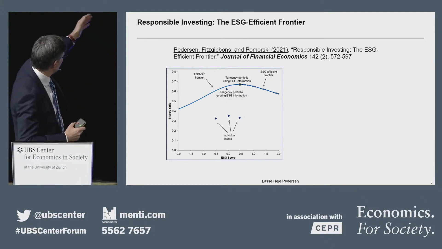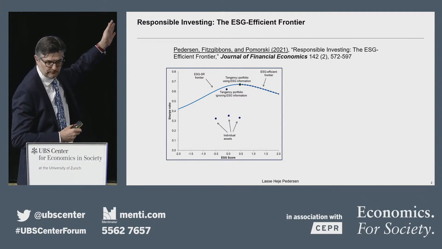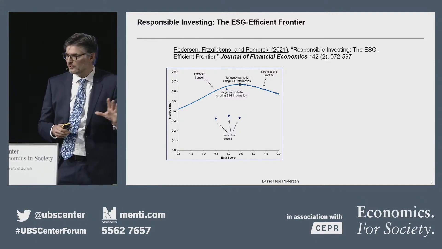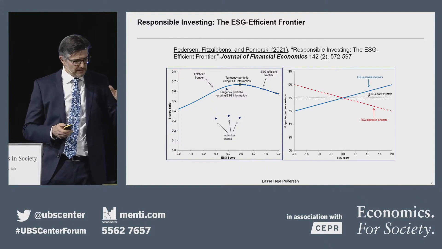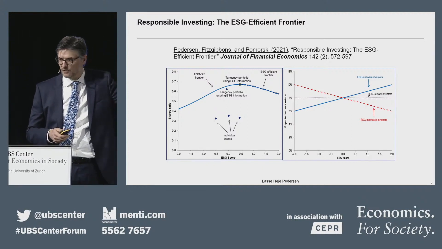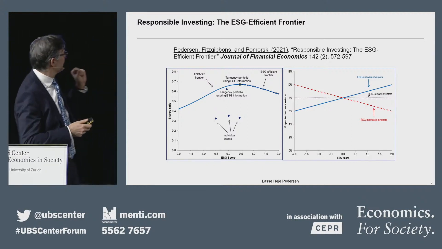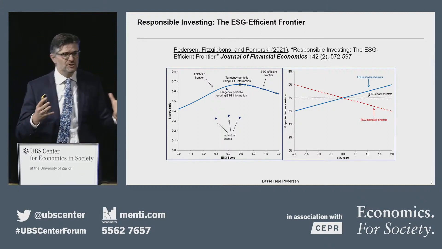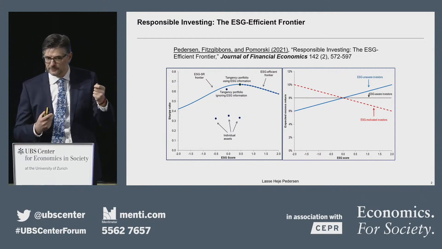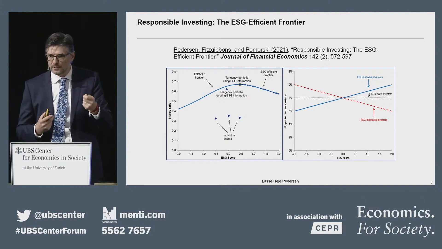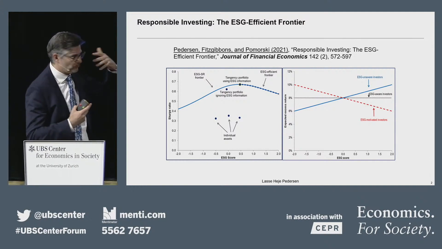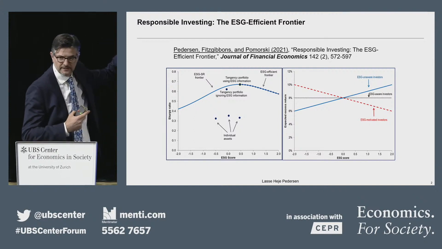Those ESG-unaware investors might achieve some suboptimal portfolio below that curve. When we have many investors and put them all together, what does the equilibrium look like? On the x-axis we still have the ESG score, but on the y-axis we have the equilibrium expected returns. We show three cases: if most investors are ESG-unaware, they don't realize carbon will be priced and affect profits, so green companies are not as expensive as they should be — buying green is a great investment with high returns. That's the blue line, which is upward sloping.